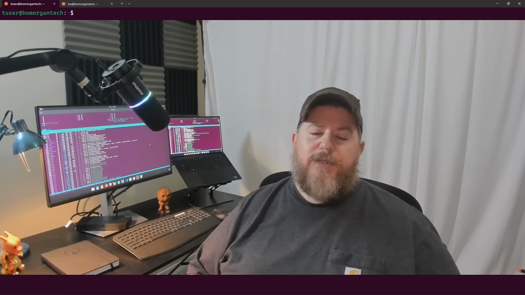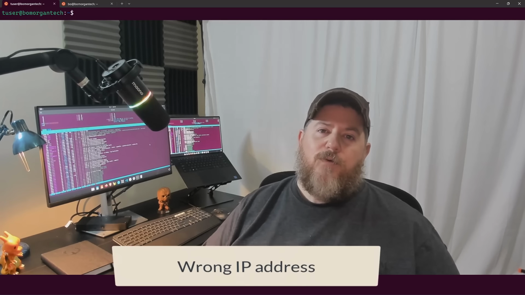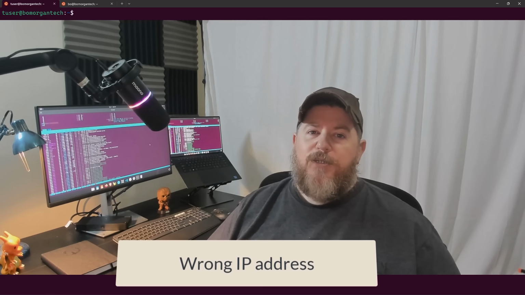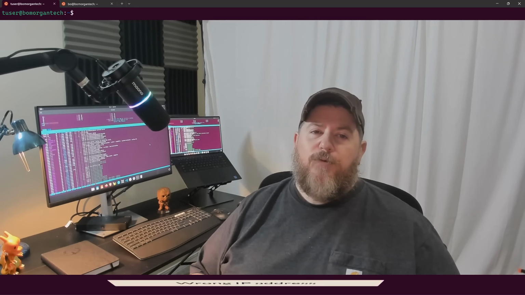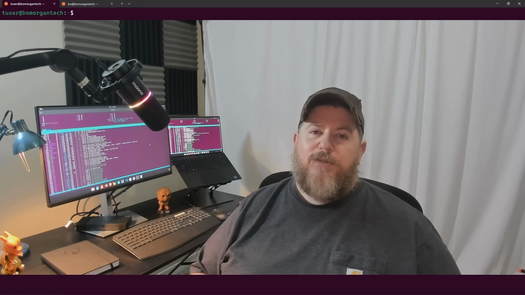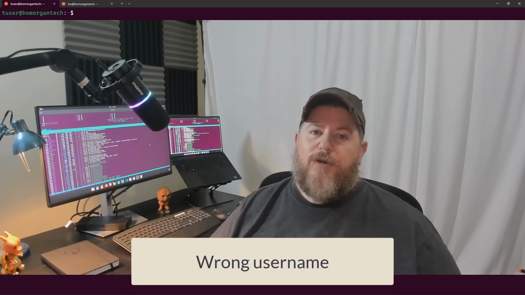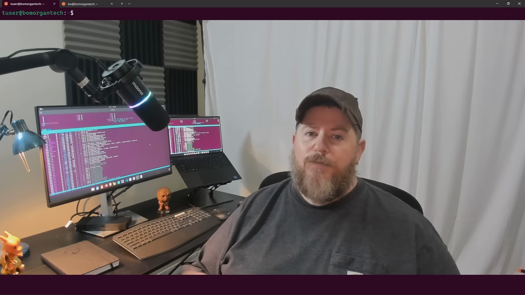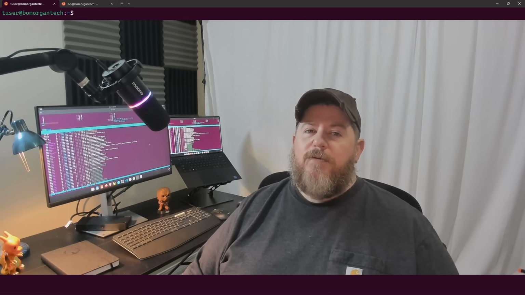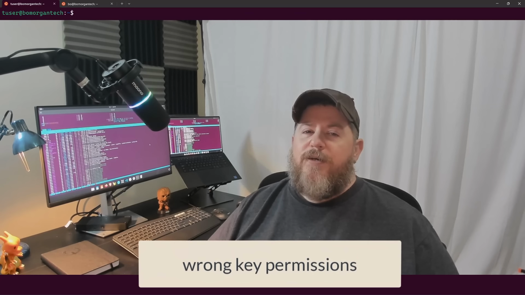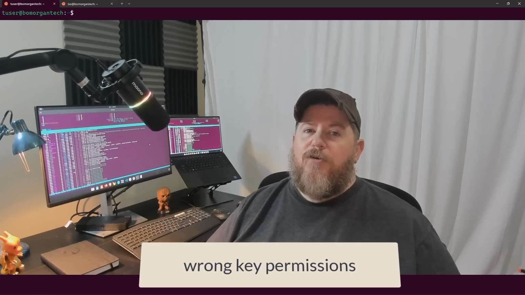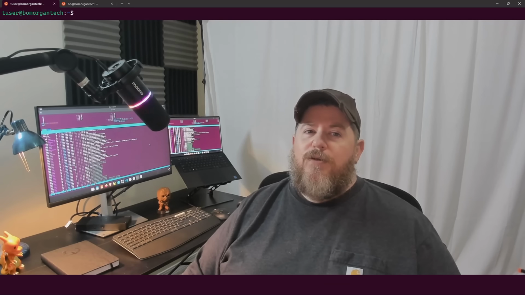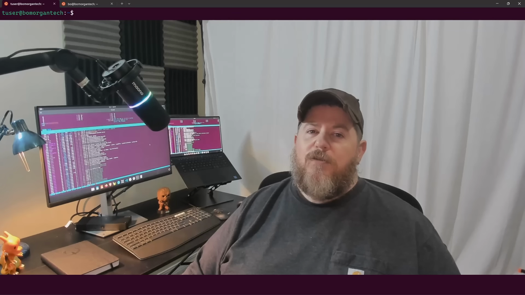So the three biggest mistakes that I always see being made is, first of all, the wrong IP. Always double check the server IP from your cloud dashboard or documentation. The second biggest mistake I always see made is using the wrong username. Cloud images often use fixed usernames, like Ubuntu, root, Debian, or in my example I use tuser. The third biggest mistake I always see being made is key permissions are not set. SSH will reject keys that are readable by other users. So use the permission fix from earlier in this video.